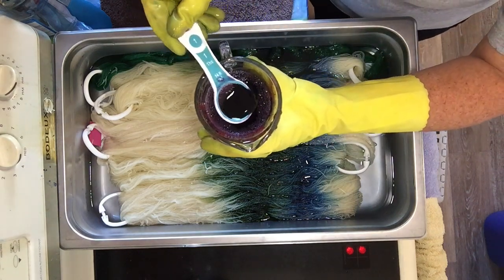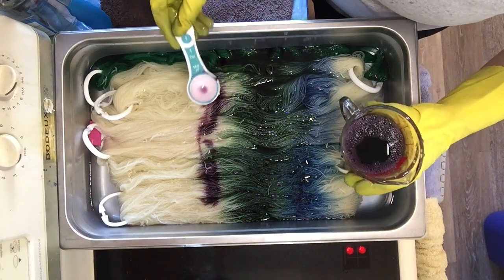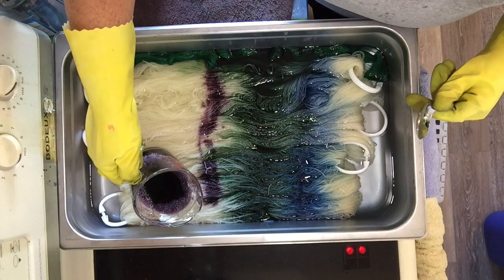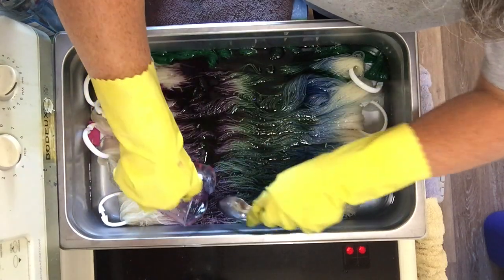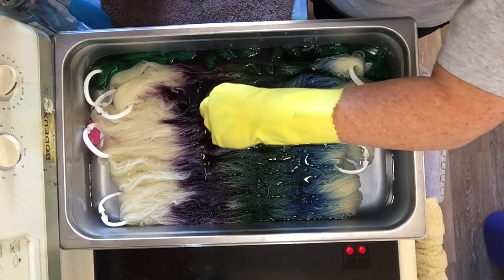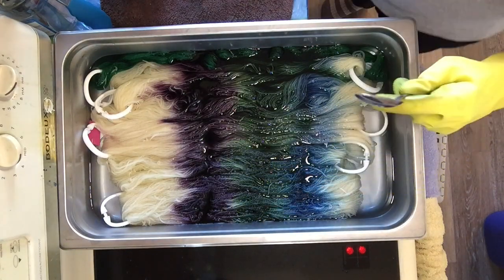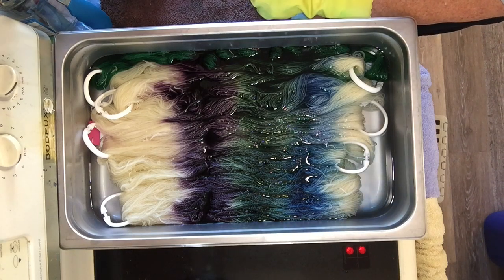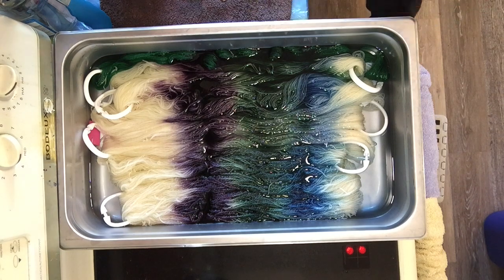So this is interesting. This is the flag blue, which definitely looks purple. Yep, goes on as purple. So I'm going to trust that it's a flag blue and watch the color change. Water is getting higher and higher in the pan, and I'm good with that. To me, that means that the color will blend more and it won't all settle at the bottom and give us some dark spots at the bottom. So that was the flag blue violet. Next.